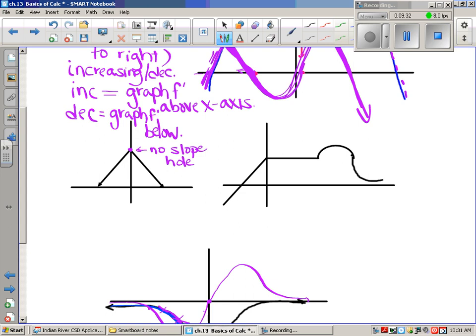It's an actual hole in the derivative or the slope. It doesn't actually have any slope value. So that's not 0, that's not positive, that's not negative. It actually is undefined. There is no slope there. So what does that mean? Well, let me just point this out.